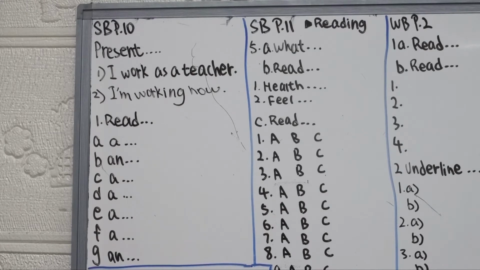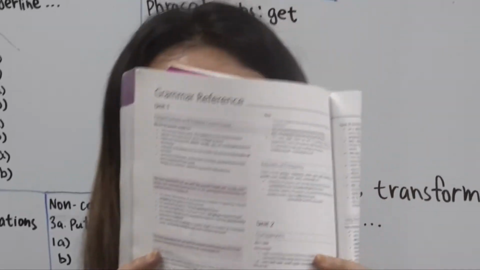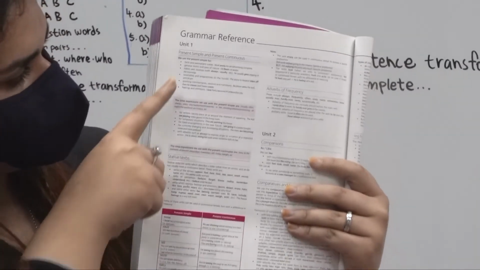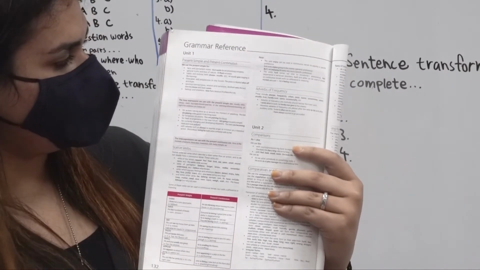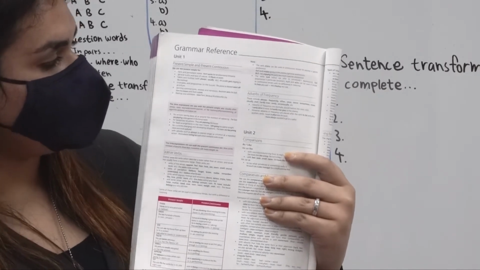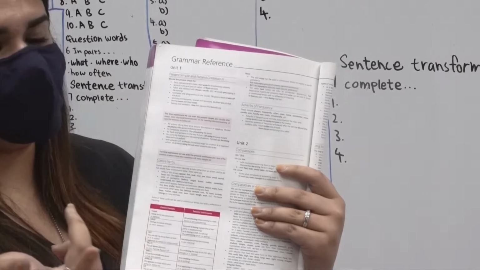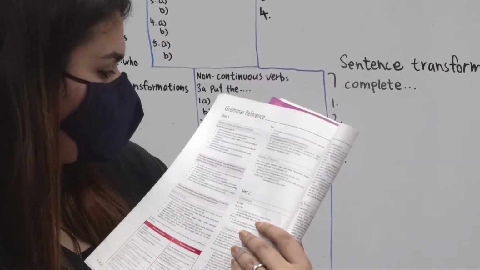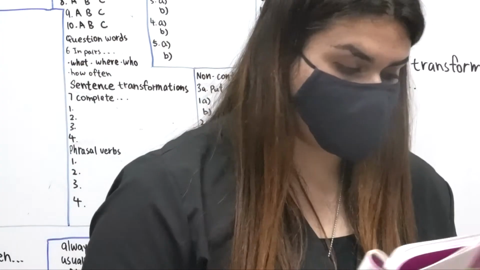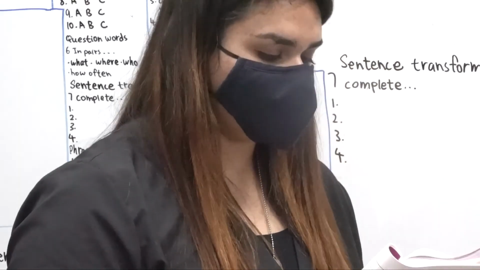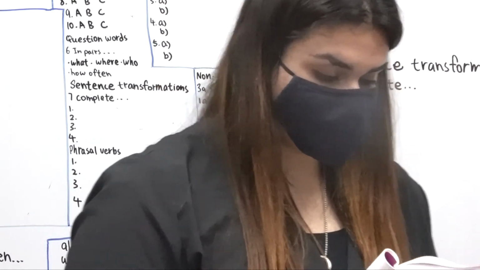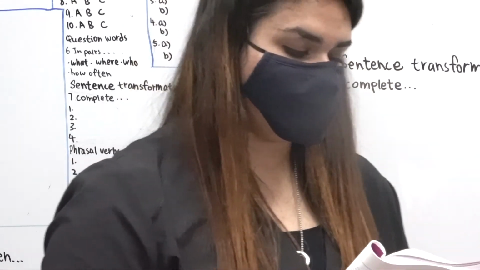If you're still confused and you want to know more about present continuous and present simple, there is a lot of explanation in your grammar reference, page number 132. The first section shows you the difference between present simple and present continuous. We use present simple for facts, which means something that is true: permanent states, general truths, laws of nature, habits, routines, timetables, programs in the future, sporting commentaries, reviews, narration, feelings, emotions.